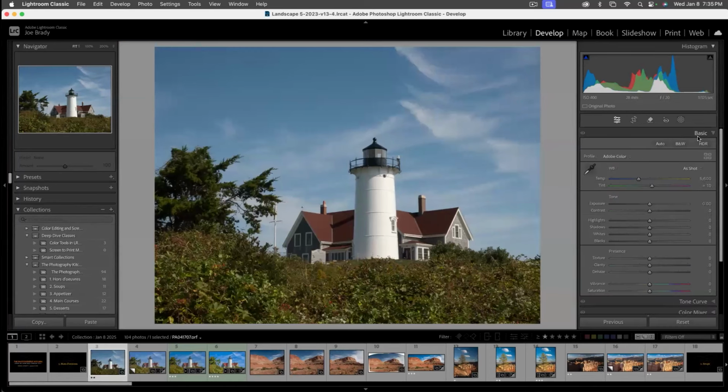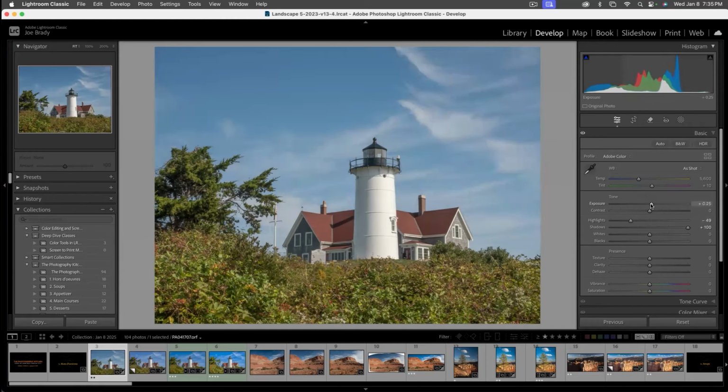This one's going to be a gentle basic. I'm going to bring the shadows all the way up to open up the foreground. And let's see, do I want to open up the highlights? Yeah, let's bring the highlights down a little bit, because that will give us a little more leeway to open up the overall exposure a bit. And that helps. We obviously have too much sky above, so we're going to have to deal with that. Also now, as we've done this, the colors are kind of off. And this sky is really kind of weak. So let's get started on here.